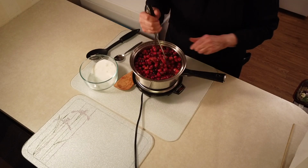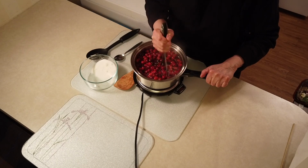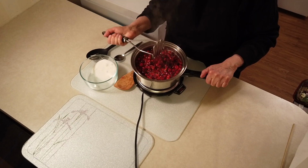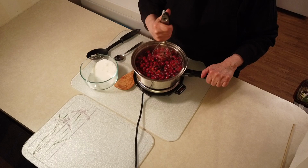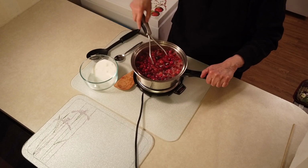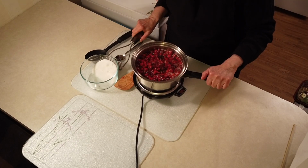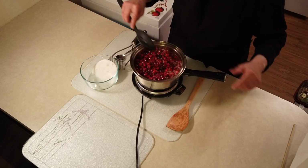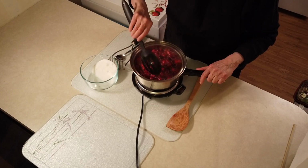I'm going to have to turn this down. It's really boiling. I don't know if I want to use this. I don't want to stain my nice new spoon, so we'll use this one here. We have a long ways to go.